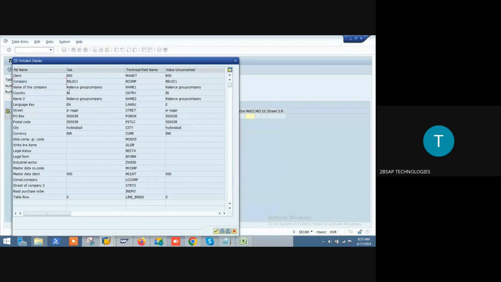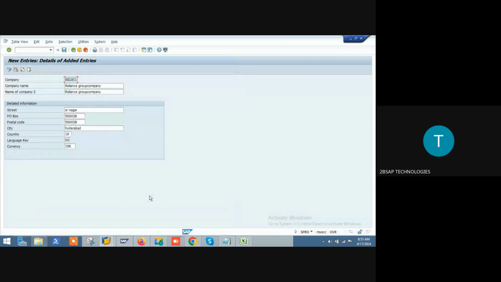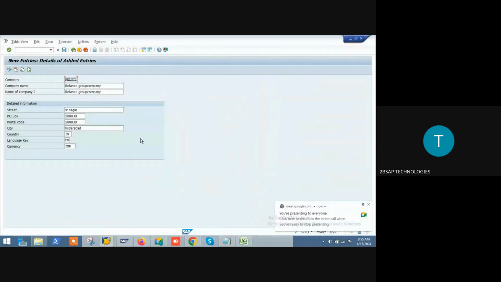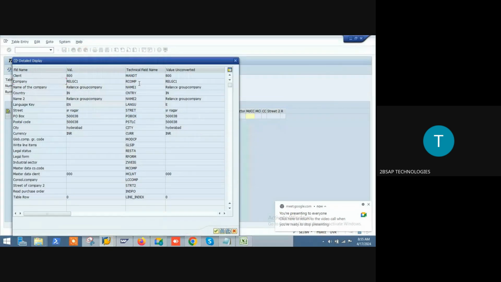Like your pet name, simply. Myself, my name is Satyanand Reddy, so my pet name is Jia, sir. Simply, my short abbreviation. Company name we give as company in the normal name. Technical name it is RCOMP.